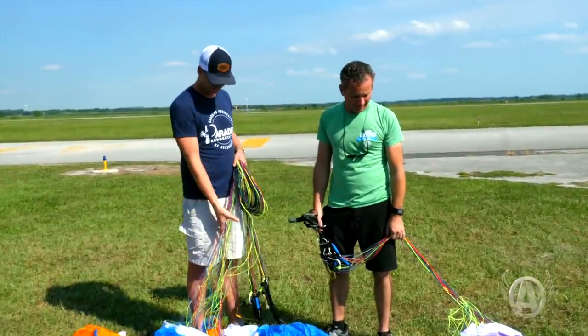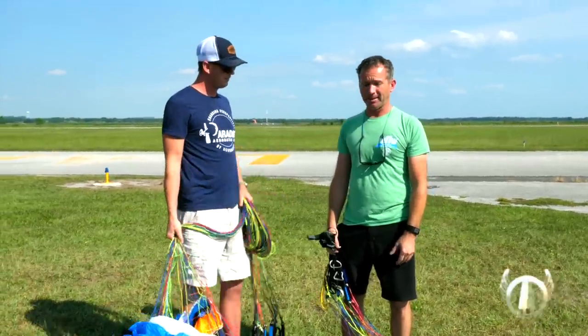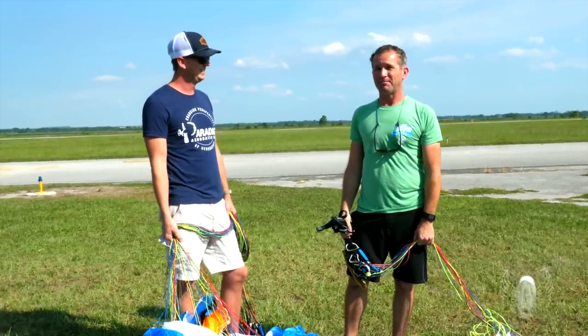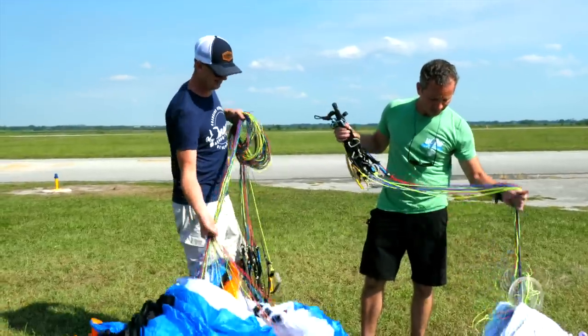Yeah, I'm really excited. This has got the shark nose profile that the Sirocco 1 didn't have. And like Eric said, for guys that are my size, I've flown the Sirocco 222 and it was just too big. It's a boat! I'm really happy they came out with this size. So we're going to go check it out and let you guys know what we think.